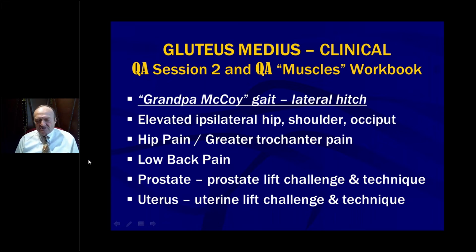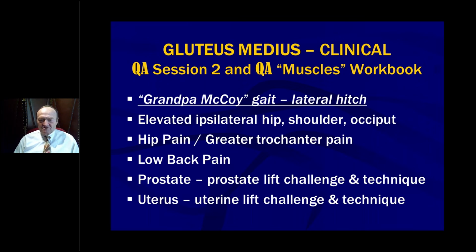Many years ago, I had a next door neighbor who was walking around his yard, and I pointed him out to my wife. He's an older fella, and I said, look at our neighbor, he's walking with a Grandpa McCoy gait. He's got a gluteus medius gait. I bet he's got some problem with his prostate. Unfortunately, the guy got prostate cancer, it showed up about a year and a half later, and he died of it about a year after that.